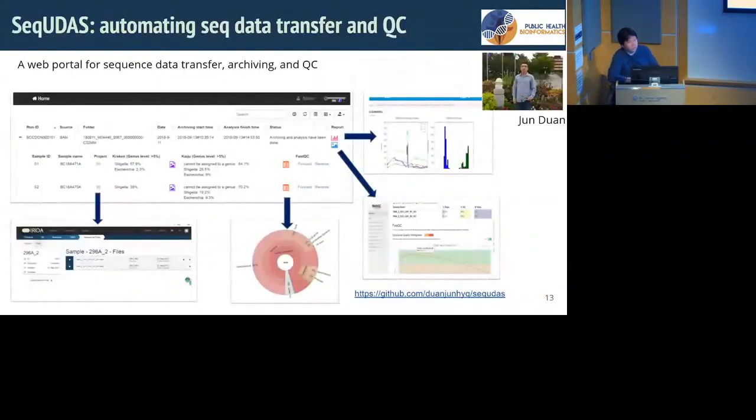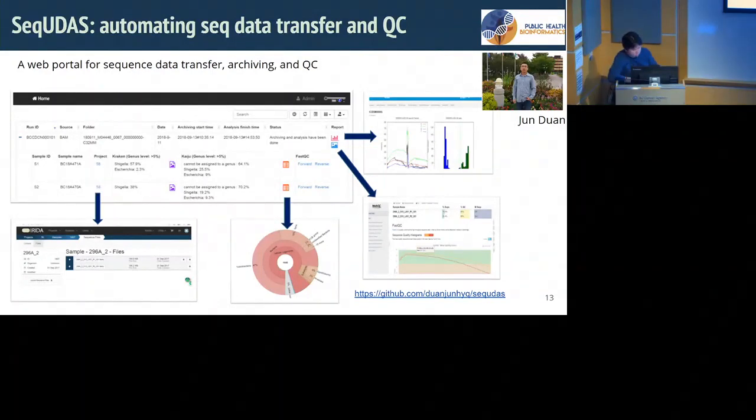Anyway, so in terms of the bioinformatics development in the group, we first addressed the issue of sort of a bread and butter issue of when you generate a lot of data, what do you do with it? So Jun, a research associate in my group, developed Secudas, which is an automated sequence data transfer and QC tool.